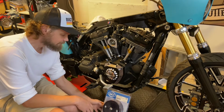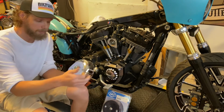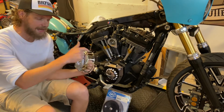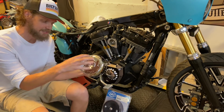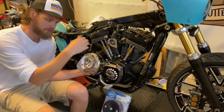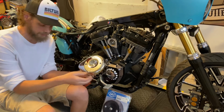So I got that kit, and then I purchased a chrome mini teardrop. They've perforated this outside edge here so you get plenty of air, and this thing sucks right up next to the air filter element. So there's not a lot of space between the element and this cover like there is on a traditional.